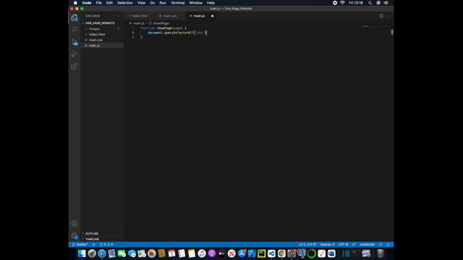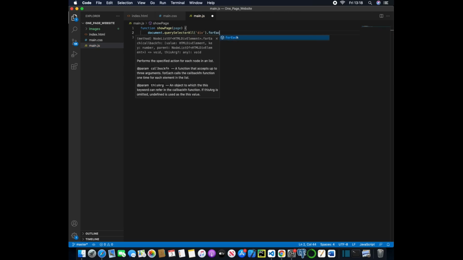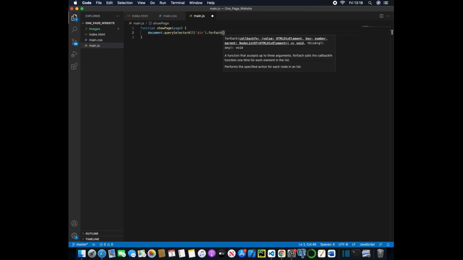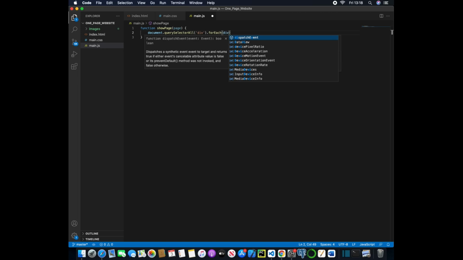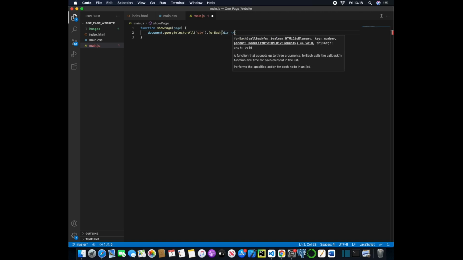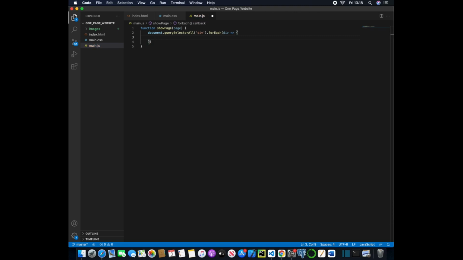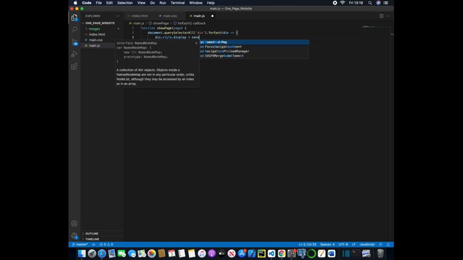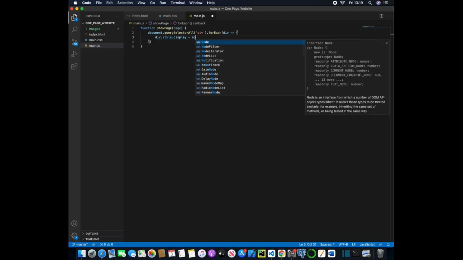So we're going to target all the divs that we have on our page, and then we're going to say forEach, and then in brackets div. So for every div that we have, we are going to create an arrow function, and then inside of this arrow function, we're just going to change the div style and affect the display and set it equal to none.